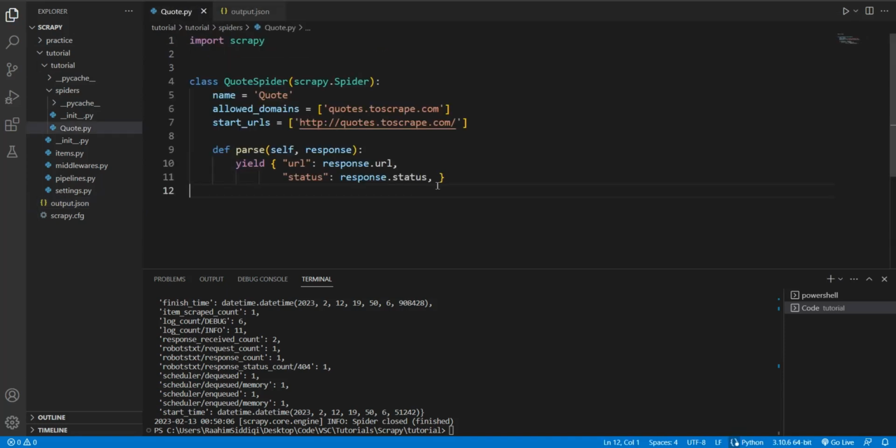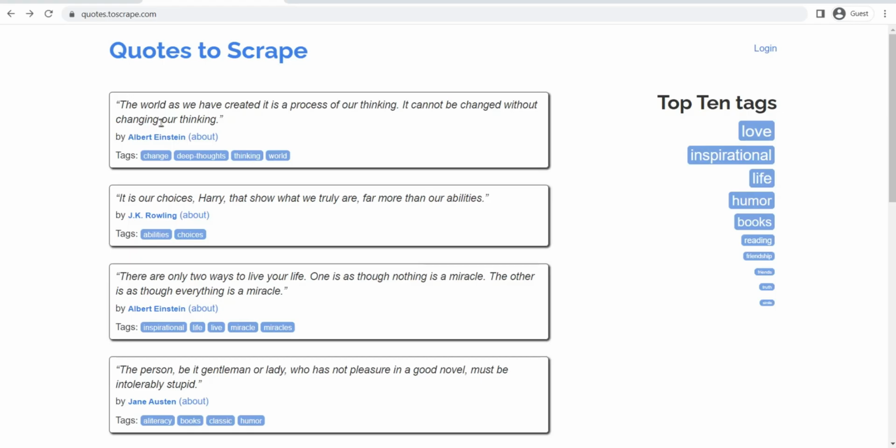Now, obviously, we don't really need to do this. This is just for a test. We're about to actually start scraping data off of this website. Our goal in this tutorial is to extract data from this web page. Obviously, we don't want all of it. There's a lot of stuff in here. We only want certain parts of it, usually. So that's what we're going to try doing in this tutorial.